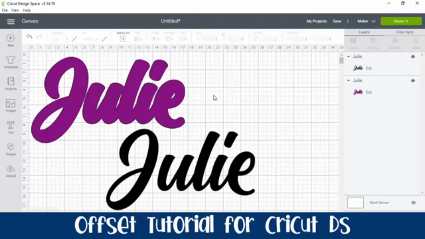But I'm not sure if you can trace PNGs in Brother Print and Cut. So if you can, then the next bit will work for you as well. Otherwise, you just need to focus on this first bit that we've done in Inkscape, and that's what the PDF will be for.